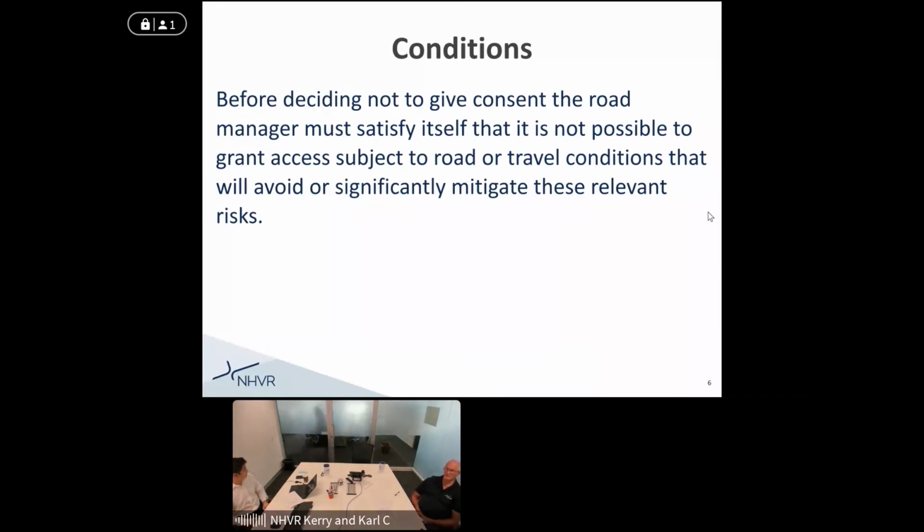Now, there's all sorts of conditions you can use, and there's some conditions that aren't suitable. We'll talk more about conditions probably later, but basically conditions are there to mitigate the risks, but they've got to be relevant to the risk and they've got to actually mitigate the risk. So if I say I only want yellow trucks as a condition, that's not a relevant condition because it's not mitigating any risks. And if it's because of visibility, it'd be a vehicle condition which would be controlled by the NHVR. So we're not going to talk too much about conditions because it's such a big topic.